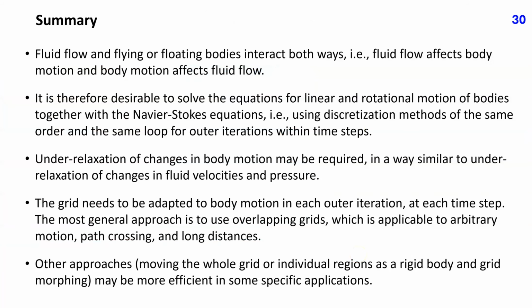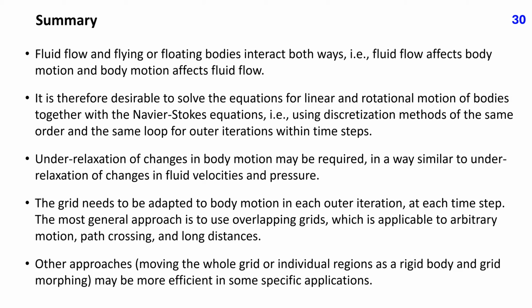Here is a summary of this lecture. Fluid flow and flying or floating bodies interact in both ways, that is, fluid flow affects body motion and body motion affects fluid flow. It is therefore desirable to solve the equations for linear and rotational motion of bodies together with the Navier-Stokes equations, that is, using discretization methods of the same order and the same loop for outer iterations within time steps. Under-relaxation of changes in body motion may be required, in a way similar to under-relaxation of changes in fluid velocities and pressure.